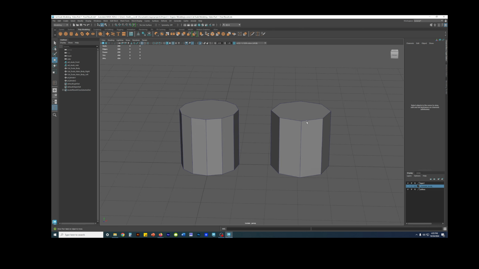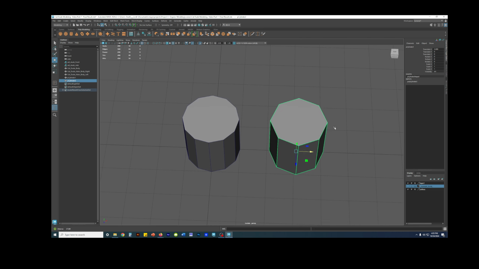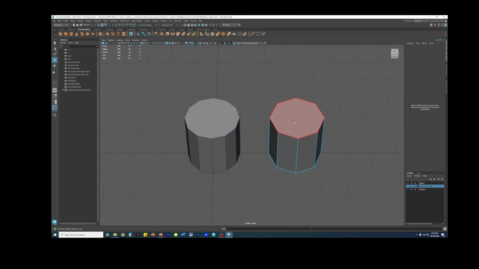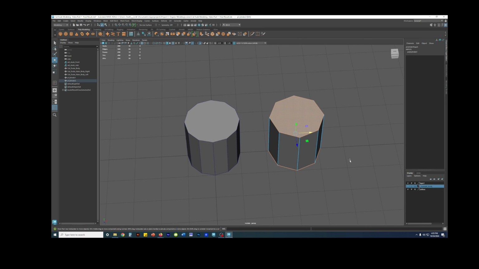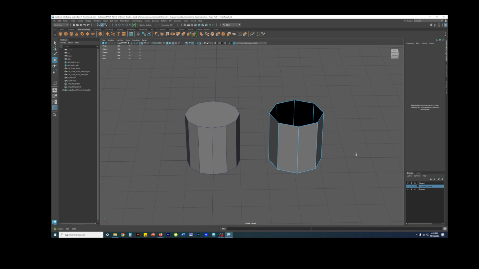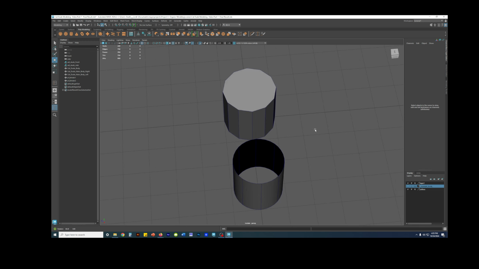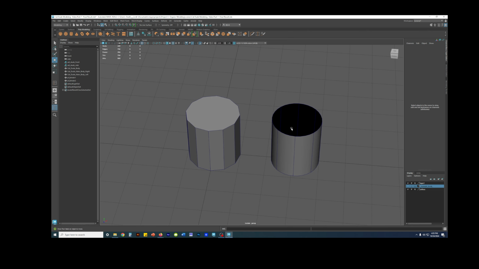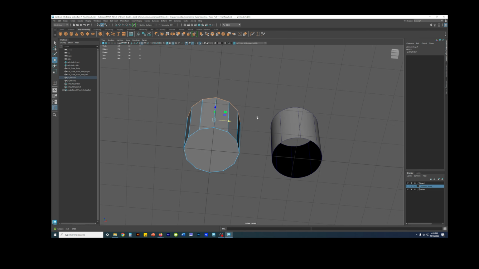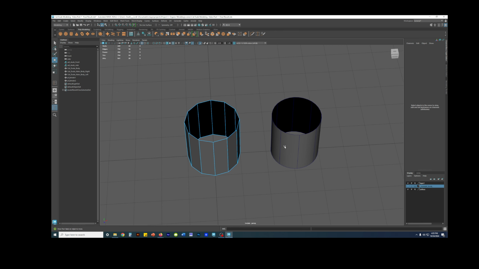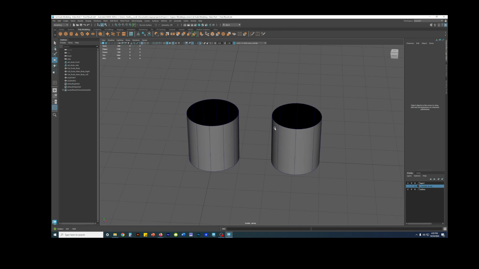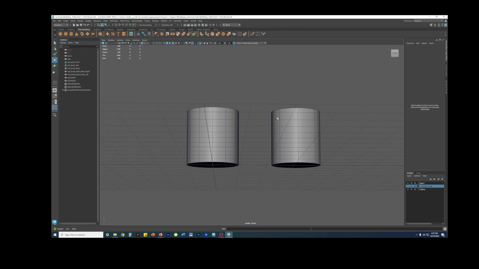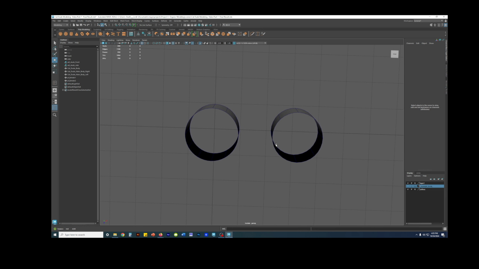Alright, so why am I using this instead of this? Because if I go and delete, backspace, I press 3, right? Easy to work with. This, delete, backspace, press 3. They're nearly the same thing, shape-wise.